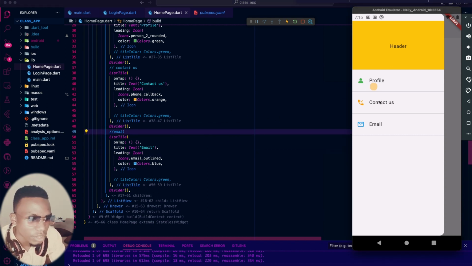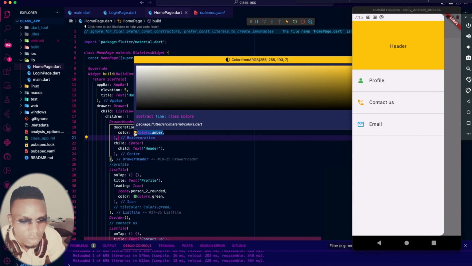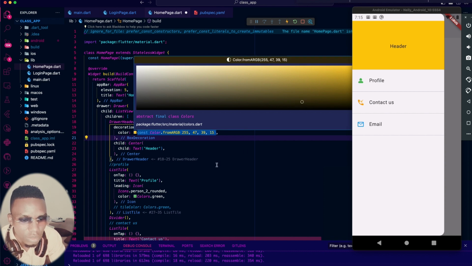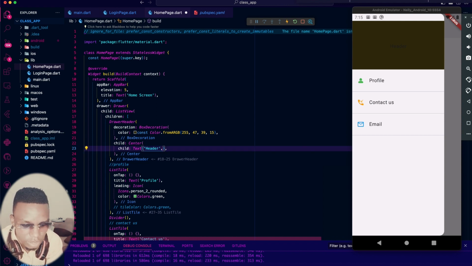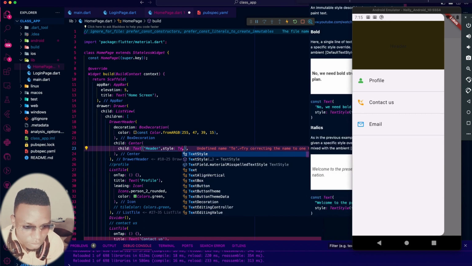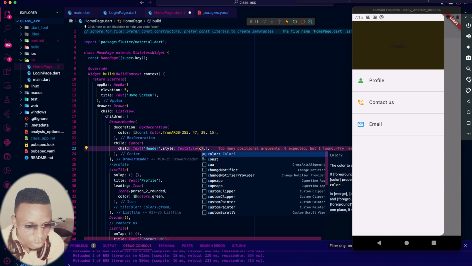So this is with a header, so I think this is really too colorful. So I'll need to change the style of this. Call for text style, and here I'll call for color.